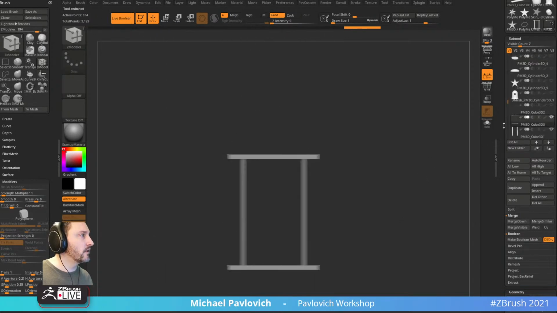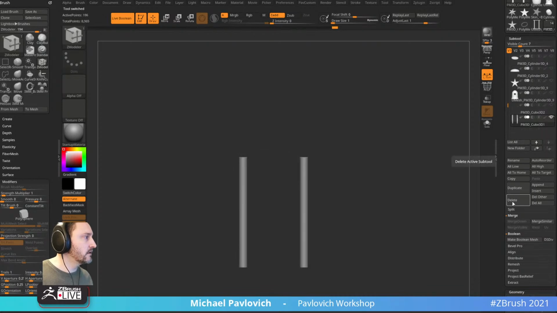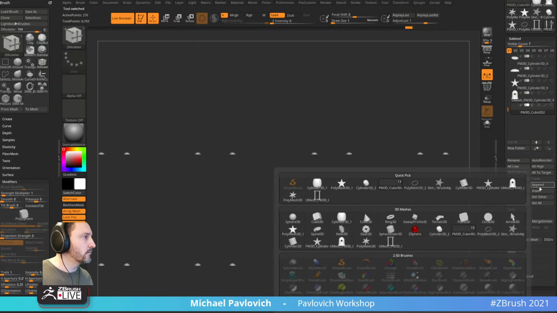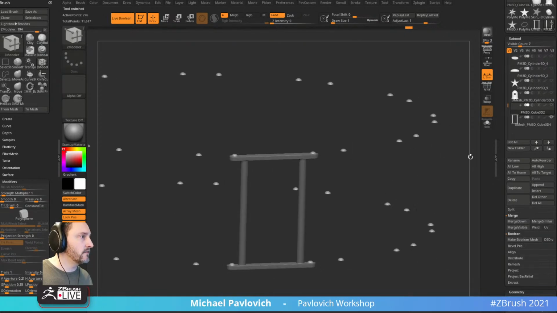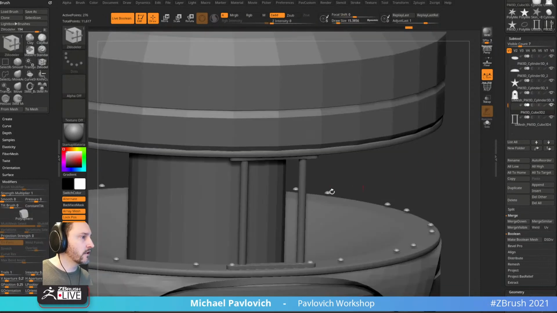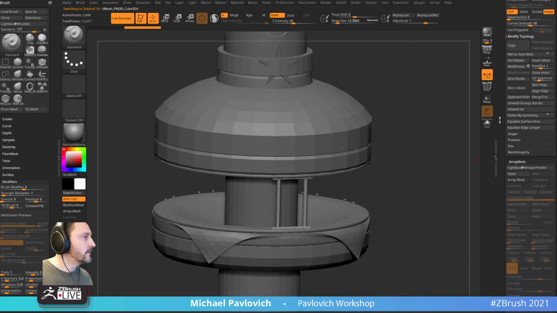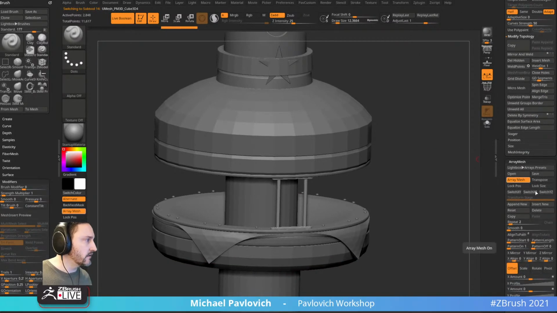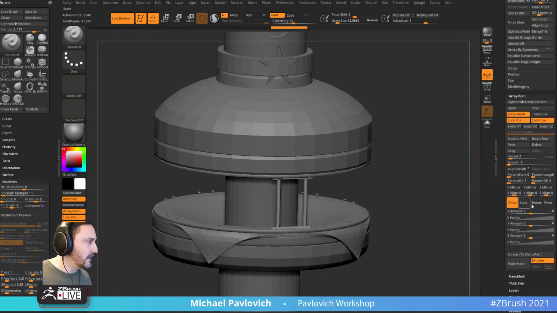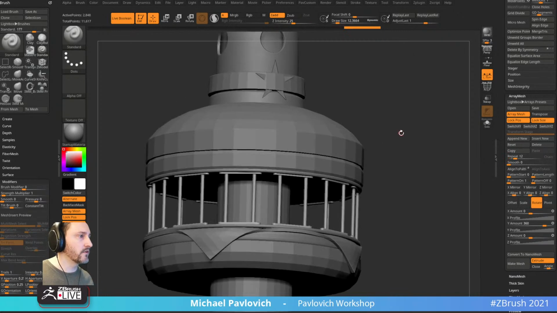We're going to go back to our working object here. We don't need these anymore. Delete, delete. We still have our bolts, which is good. We need to flip those top ones though, and then we're going to say append this U mesh here. Now this U mesh, I am going to go back into array mesh here. So we're going to say U array mesh, and we're going to say again, lock position, lock size, reset, rotate in the Y amount 360 with 12 repeats. There we go. So now we've got our bars back in.